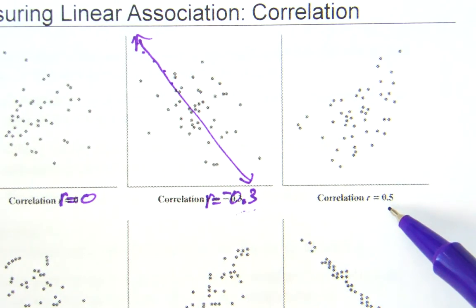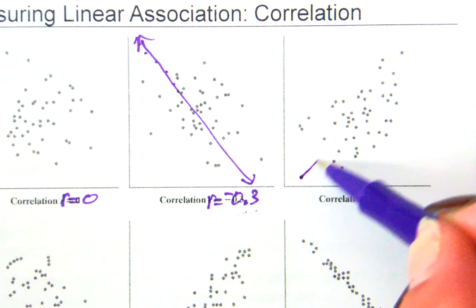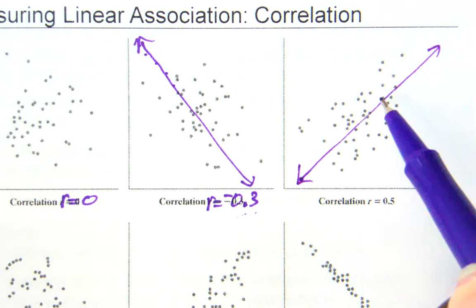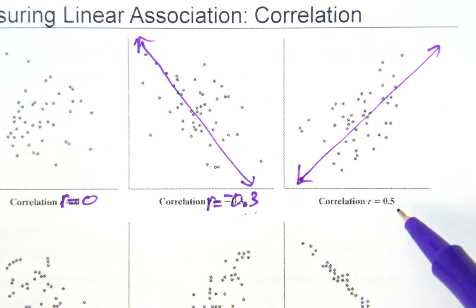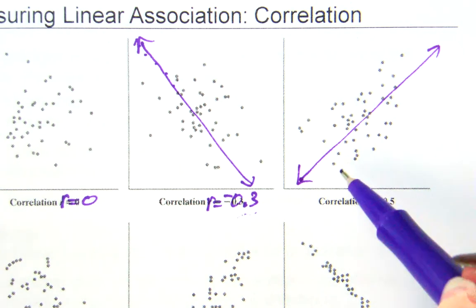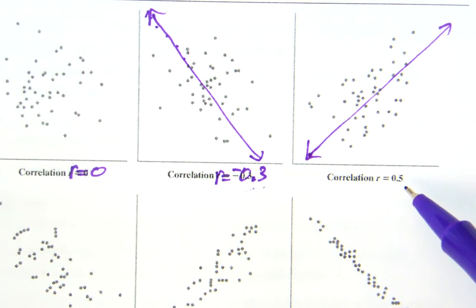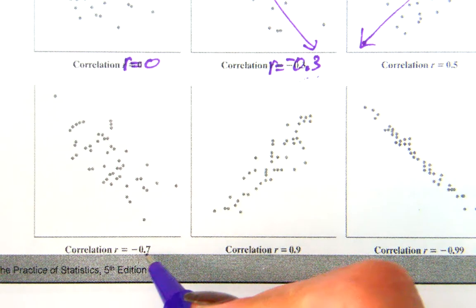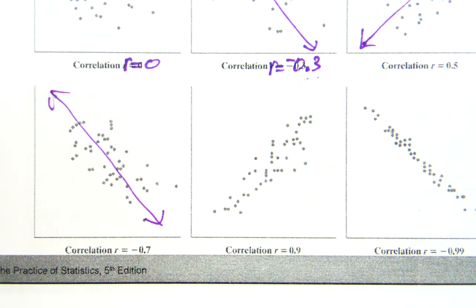Now, here you have a correlation of positive 0.5, so your association is in a positive direction, and the points are much better clustered around your line than that one was, but it's still not very close to being pretty linear like this one down at the bottom, or this one over here. So we'd say it's about halfway, 0.5. And then this one has a correlation of negative 0.07. There's your negative association. Your data is going in that direction.